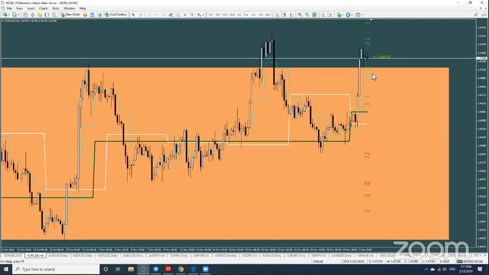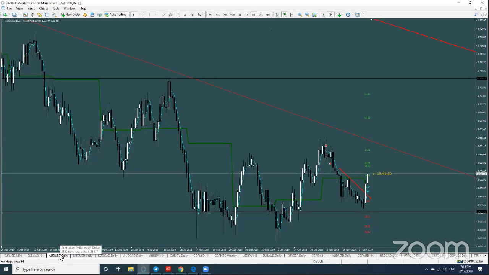Let's see what happens if we get down to the daily pivot today. But again, as I said, when these currency pairs start to reverse properly, or they really get into it, we oftentimes don't even see a daily pivot test. It just continues to go. We will monitor that closely, and if it does take off, then so be it. It'll take off without us, but if not, then we'll probably have something to look at.